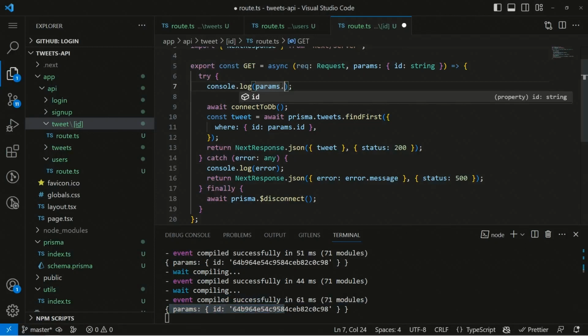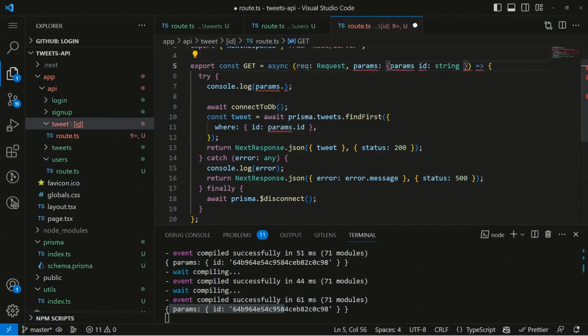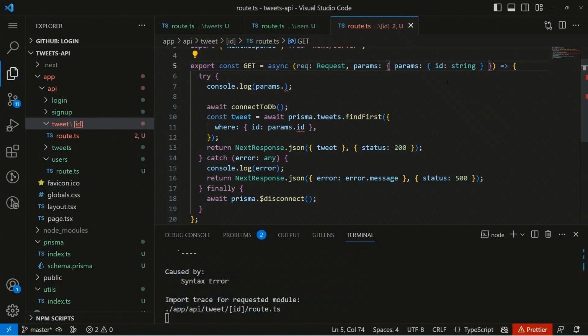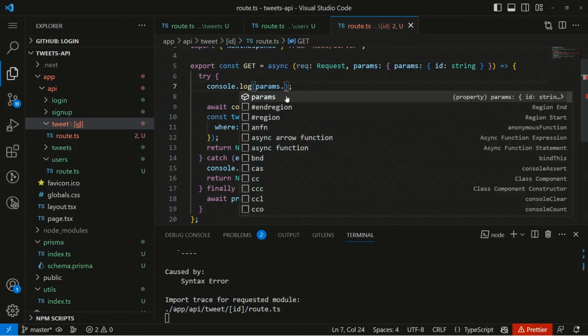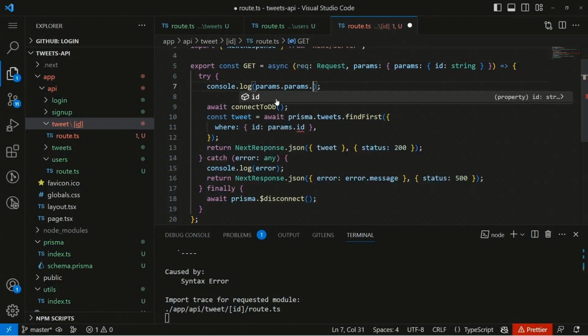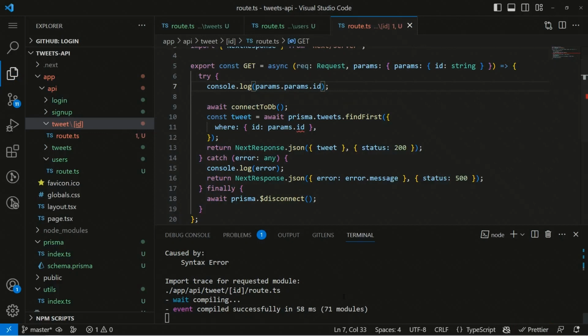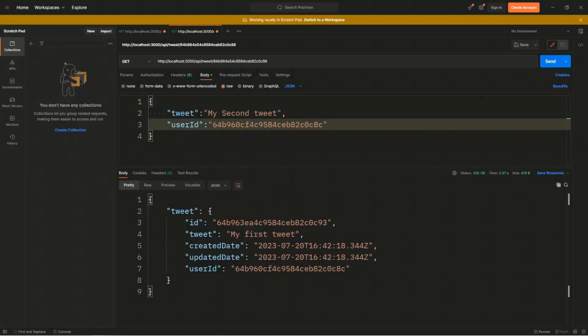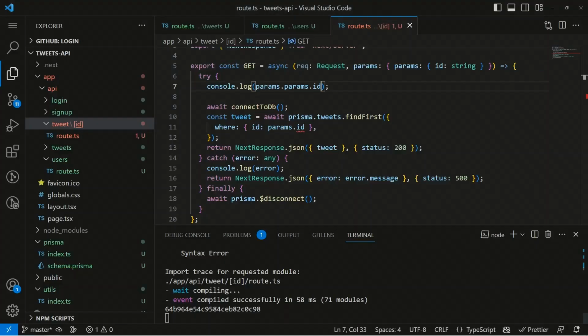So to get the ID, then we need to use the params here once again. So that can be, we can have the params once again. So we were right earlier, I think. So that can be the params, then we would be having the ID like that. So that's how it's going to work down there. Now we have the params, or we can have the params.params.id. So now we would be getting the exact ID down there, and that's how it's going to work. So if we just click on this send once again, you can see now this is the ID that we want to get. So that's how it's going to work.